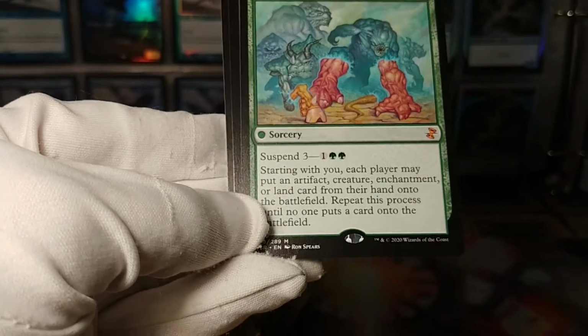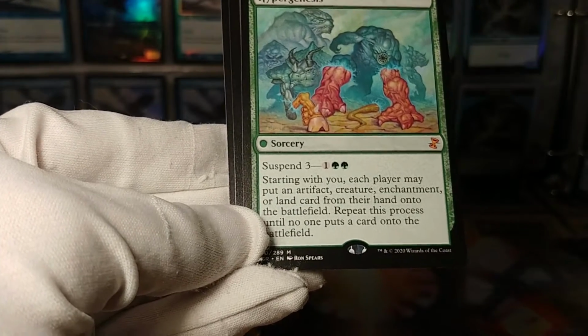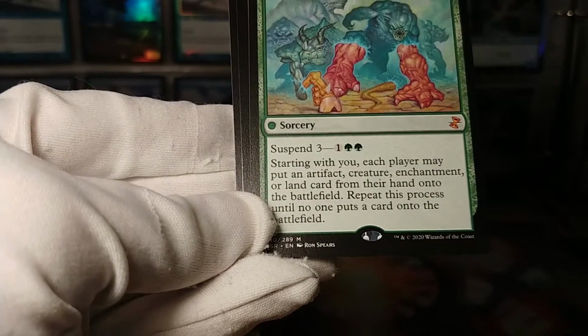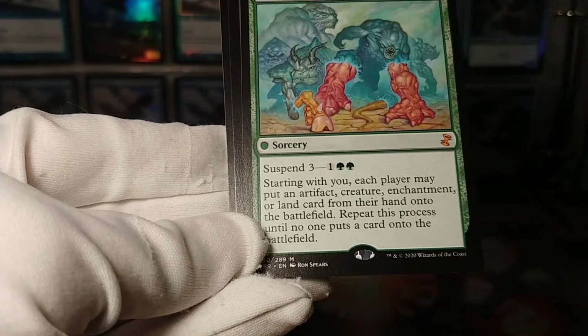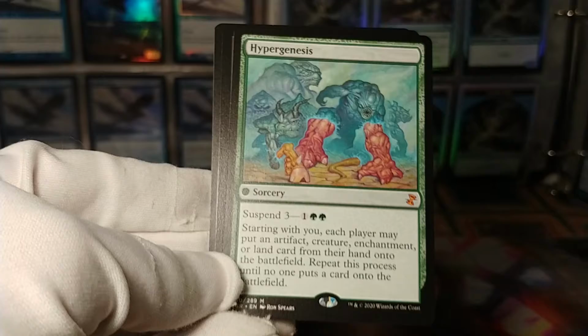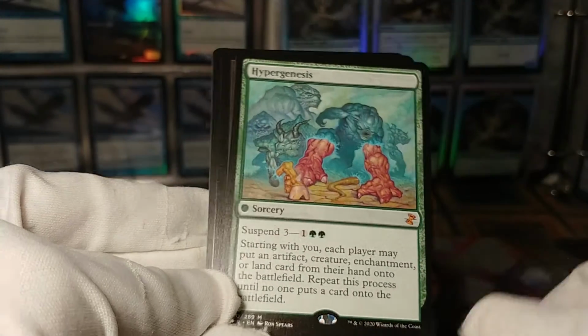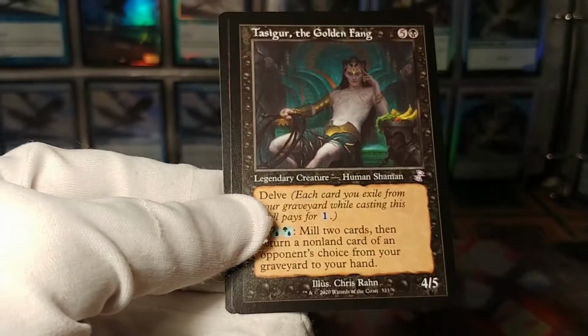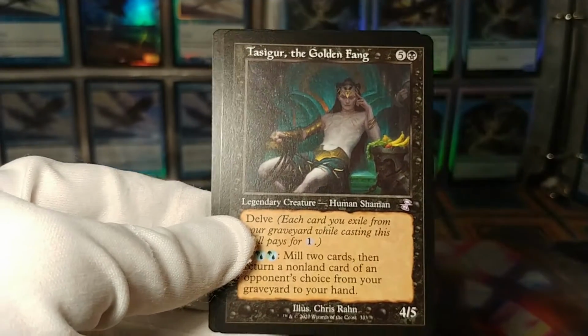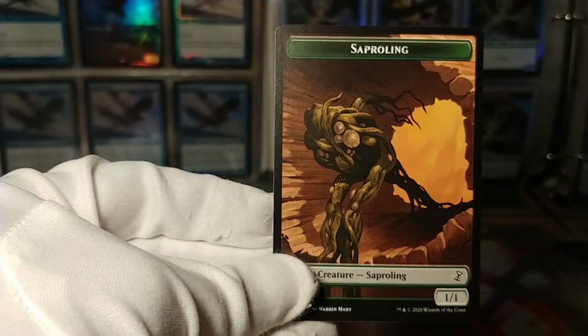Okay. Suspend it for a few turns, starting with you. Each player puts an artifact, creature, enchantment, or land onto the battlefield, and repeat this process until no one puts a card onto the battlefield. Alright. I think there was actually a deck based around this card. They'd cheat it into play for free somehow. And Tarmogoyf as the time-shifted card. And a Sapperling.